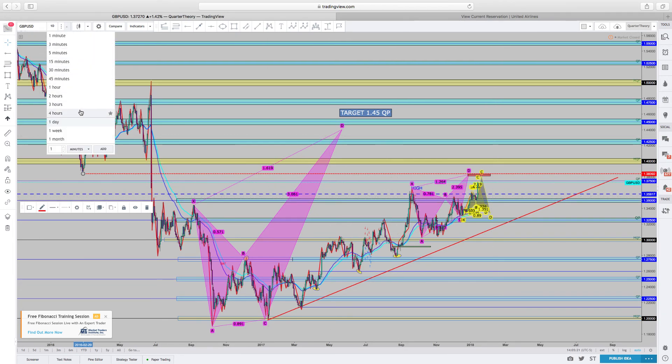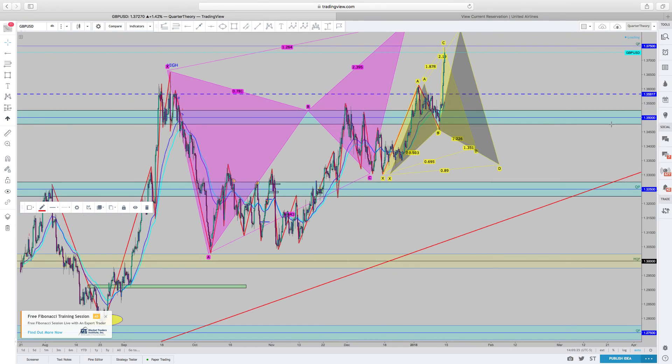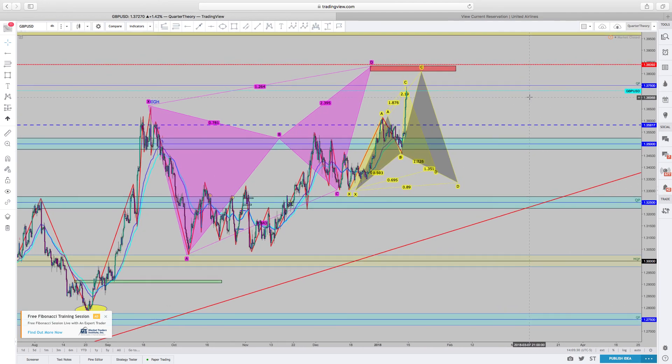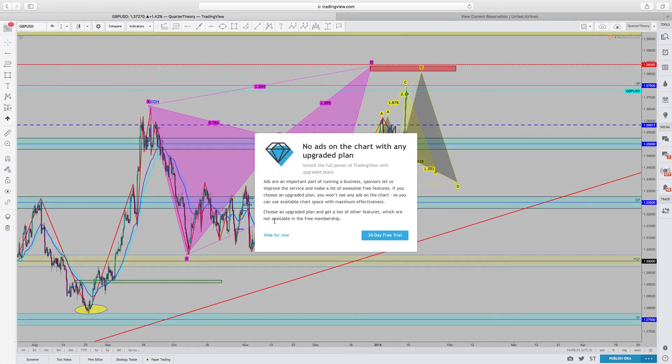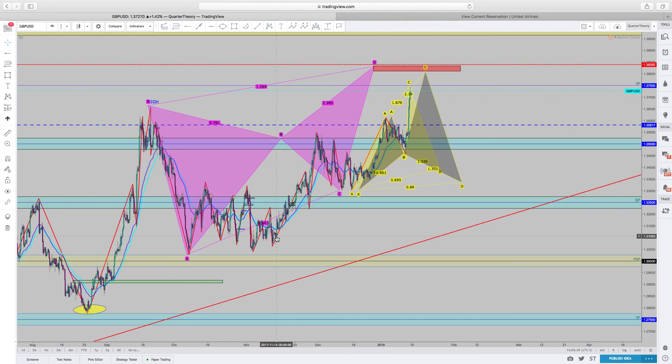So GU is on my radar to trade next week. I'm going to put some other pairs up a little bit later on this evening. If you have any questions as far as how and when to enter, or want to know if what you're looking at is a harmonic pattern, feel free to hit me up on my Facebook page. Until the next chart confession, I will talk to you guys later. Thank you. Bye.